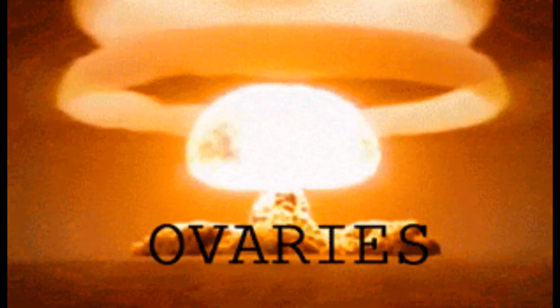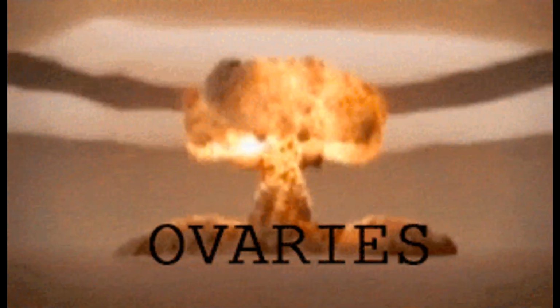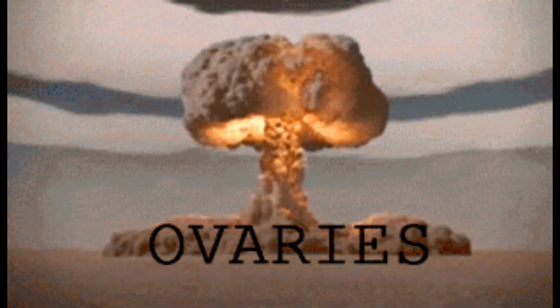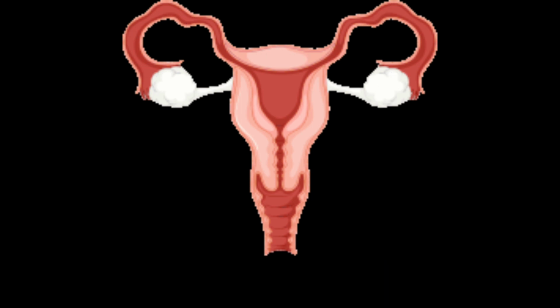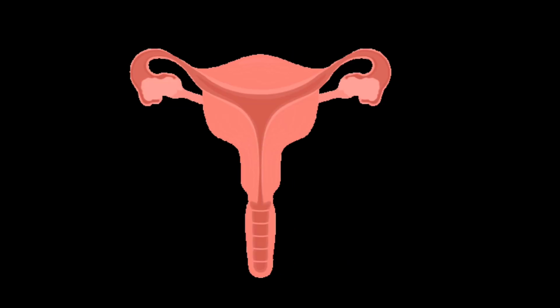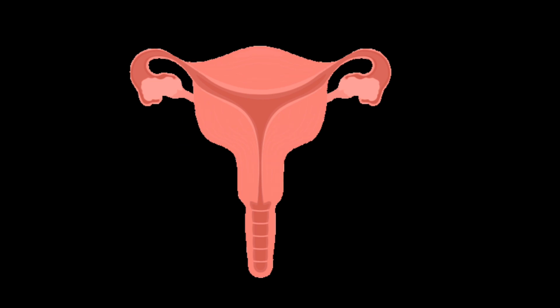Now let's move to another gland, called the ovaries. In females, there are two ovaries, one on each side of the fallopian tube, which secrete progesterone and estrogen hormones, which help to regulate conception. This is the location of the ovaries, or female gonads, on each side of the fallopian tube, and the main hormones to remember are progesterone and estrogen.